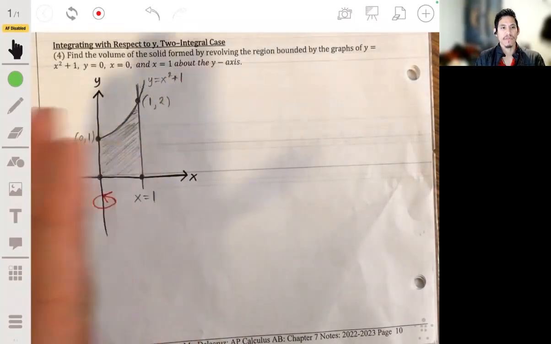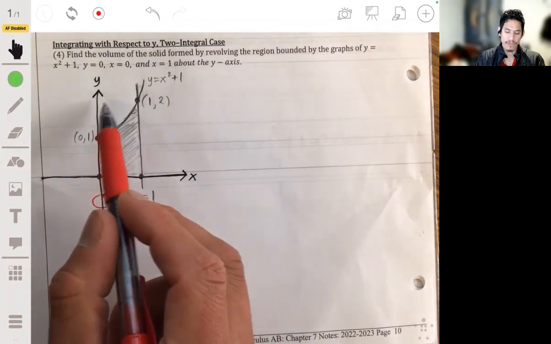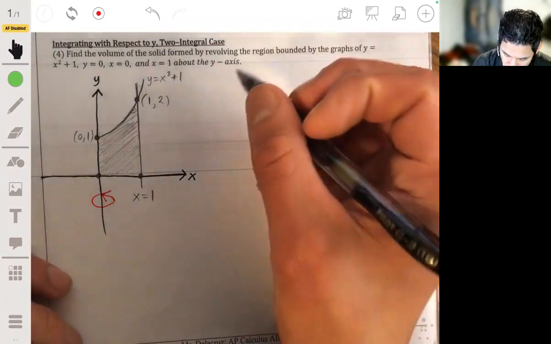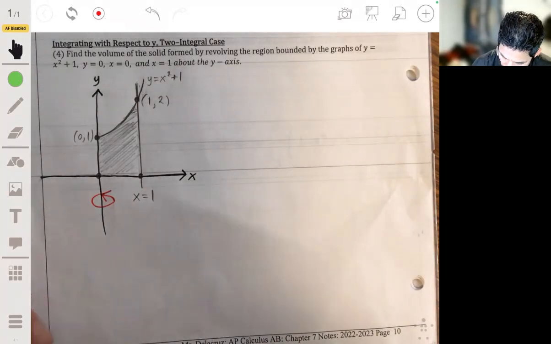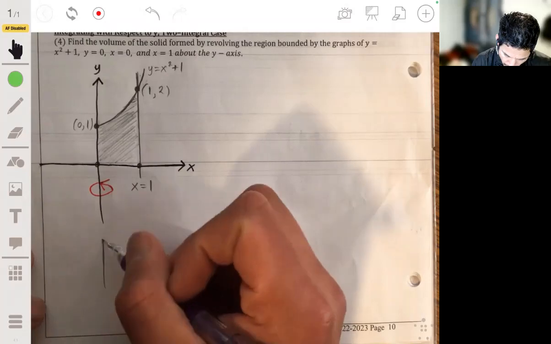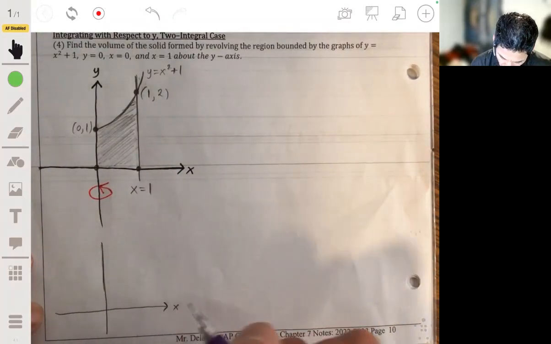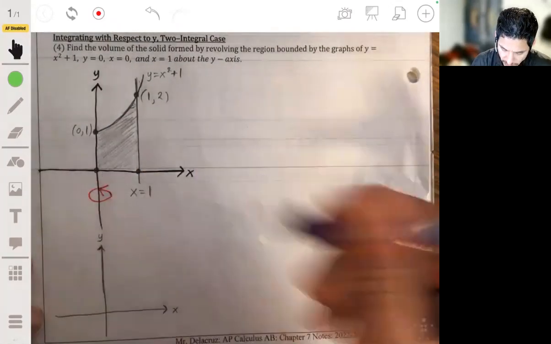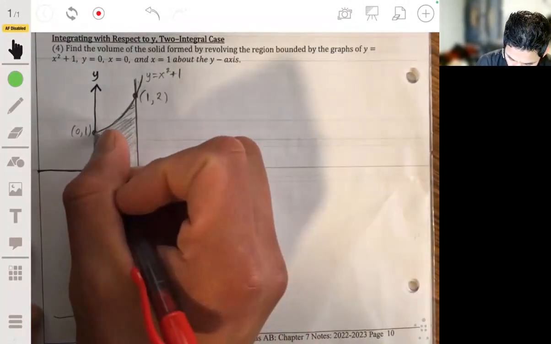So you're going to get some sort of cylinder with a hole taken out. Let me try to draw this. Let me do it below so I don't waste too much space. But it's essentially a cylinder. So let's actually break this up into parts first, so this can make a little more sense about what I'm talking about.